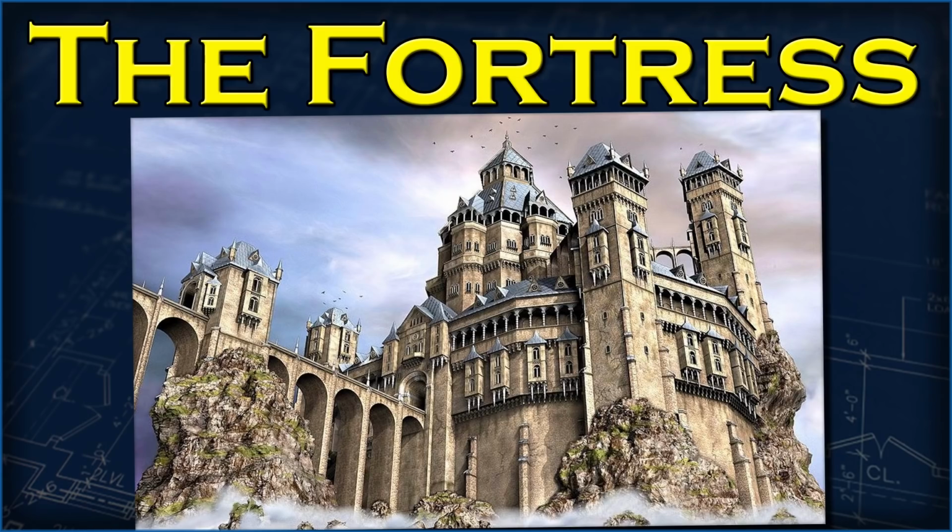Oddly enough, even though it is the focus, the artifact is going to be the easiest part for game masters to do. This is just the motivating MacGuffin, but most likely the thing that the game master spends the least time preparing for. Unlike the fortress, which is the area the game master is probably going to be spending the most time preparing. The fortress holds the artifact.